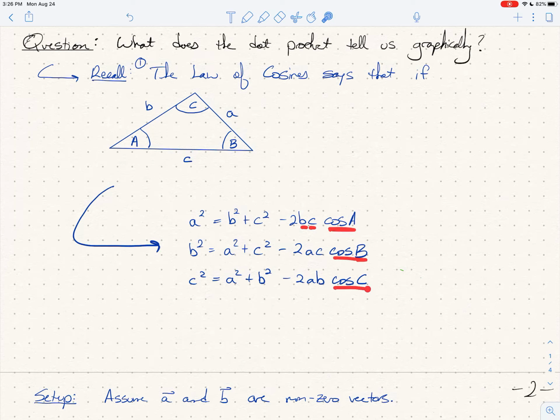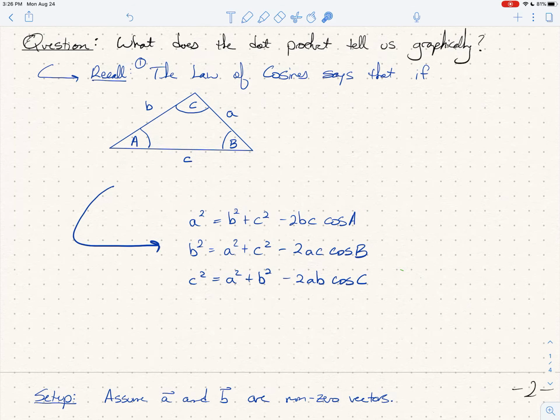There's always a cosine here, and it's the cosine of the opposite angle of this side. The other pieces are the other two sides. So if this is A, then you have b squared plus c squared minus 2bc cosine A. If this is B, you're going to have a squared plus c squared minus 2ac cosine B, and so on and so forth. Once you see the law of cosines, it's really not that hard to remember. As long as you know one version, you can figure out the others. And of course, think about it: when one of these angles is 90 degrees, the cosine drops out, leaving you with just this part, which is the Pythagorean theorem.